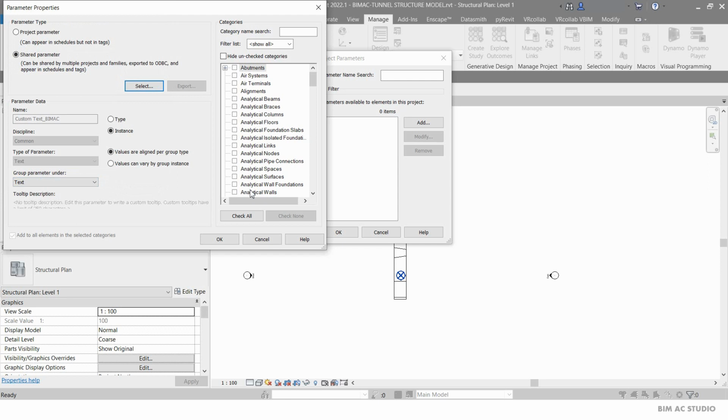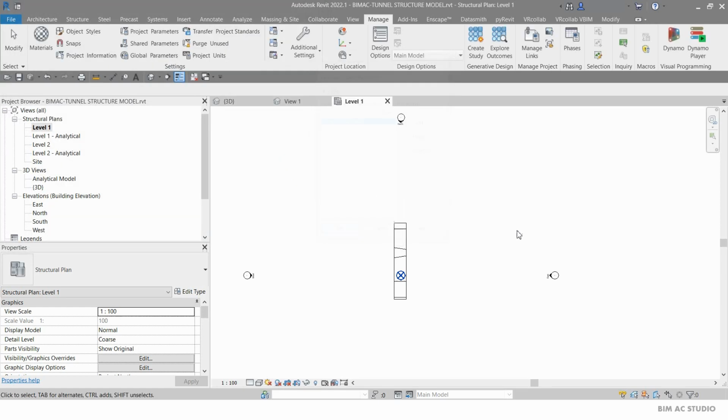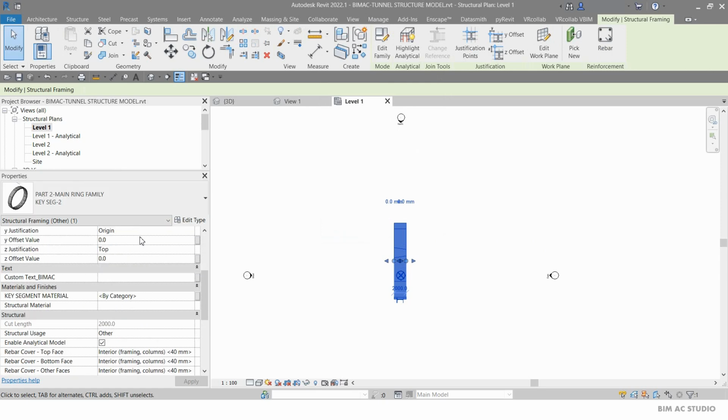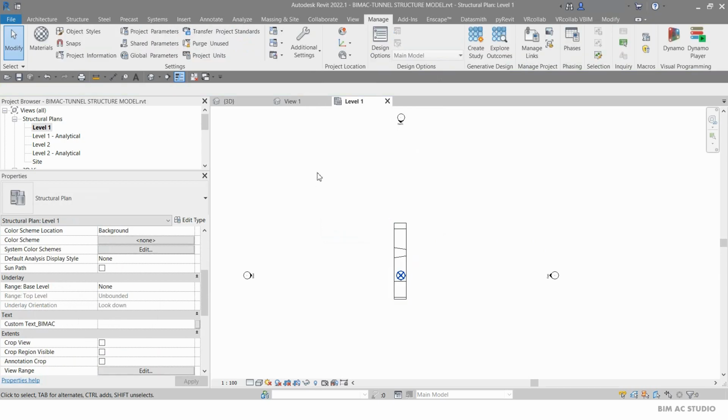Right now I will check all, then hit OK, then hit OK. Now when you click on the parametric family, then in the properties palette, under text, you will see the custom text BIM AC. So now we can move to Dynamo to create a Dynamo script.